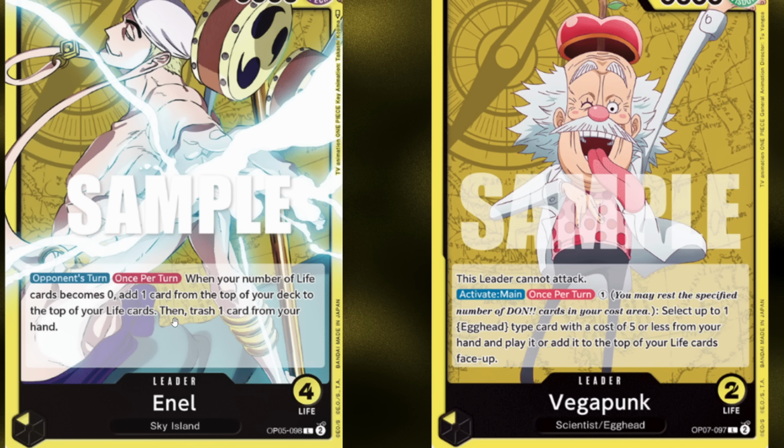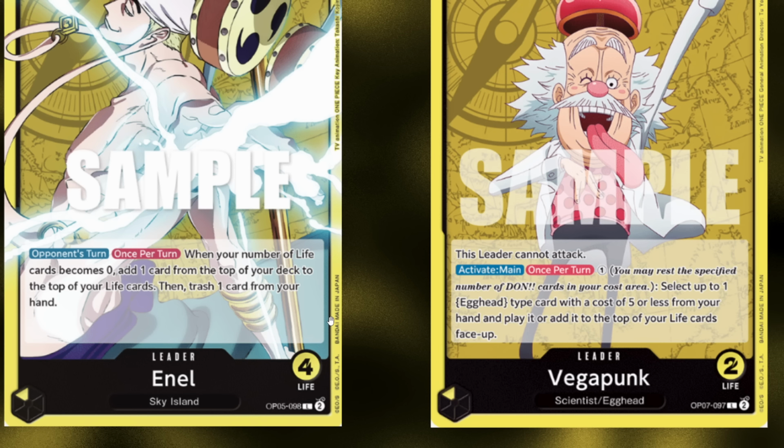It gets very technical, but just know this. Yellow has to do with life manipulation, right? Enel can gain a life every time he goes down to 0, once per turn on the opponent's turn when they go to attack, just by trashing a card from his hand. So very, very powerful effect there.